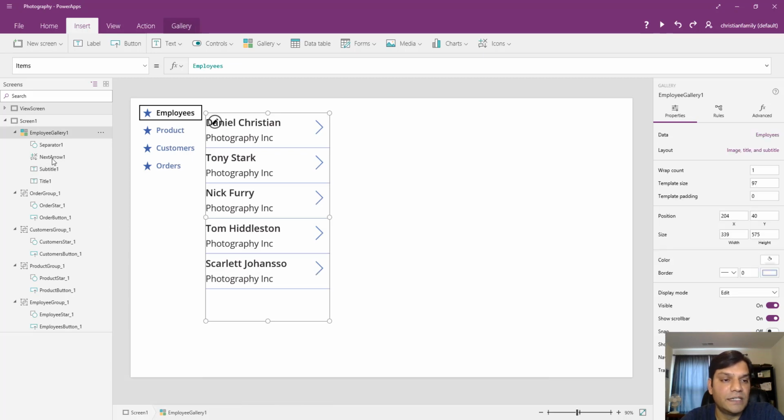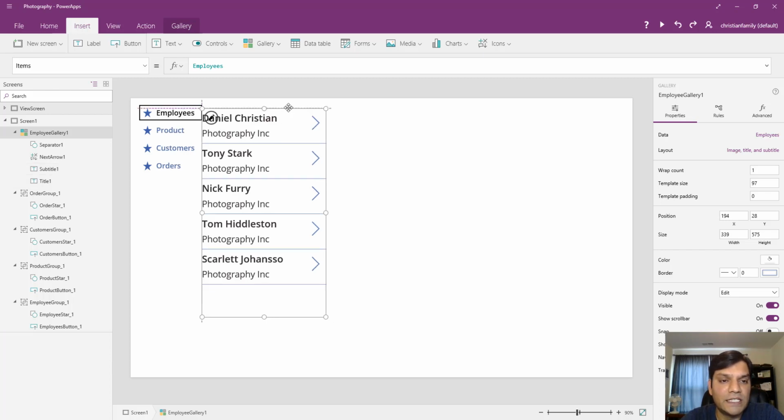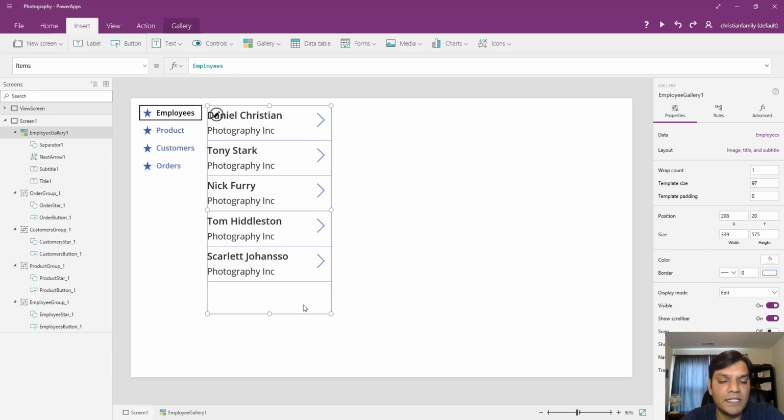So I went ahead and replicated that, basically using the default gallery over here. I even kept the title and the subtitle. I just removed the image. So that's basically the second thing I was doing, which was to go ahead and start building the gallery.